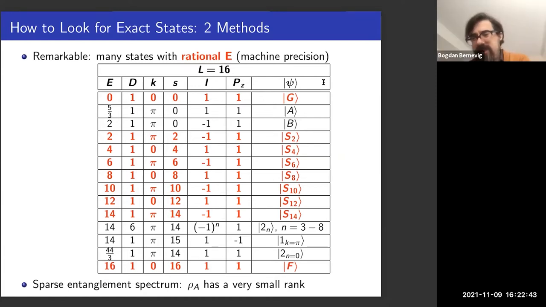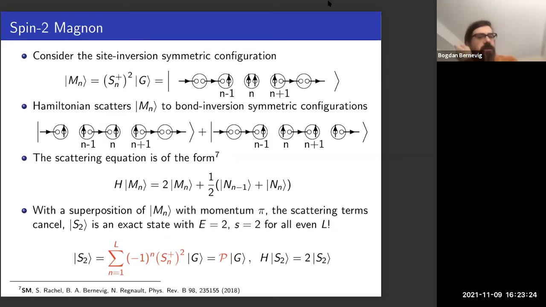So this is how you hunt for them. Given a model, just by looking at it, in retrospect it's easy to see that these are the excited states, but for a generic model it's not easy to find them. And this is how we hunt for them. This procedure has been used by some people, but not to the extent that I had hoped for. Even now, using the same procedure, we find other models that have exact eigenstates, and I'll show you in a little bit. So now let me give you their expression. Their expression is the following.